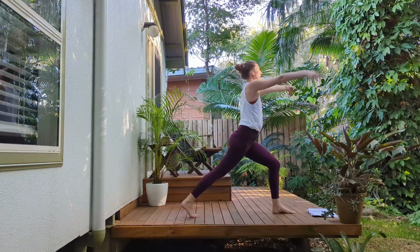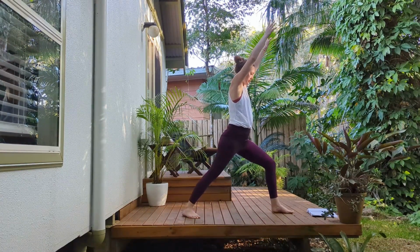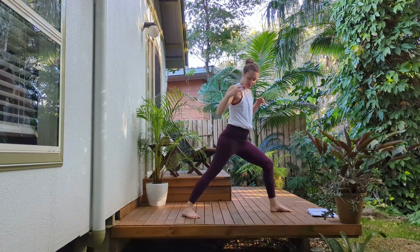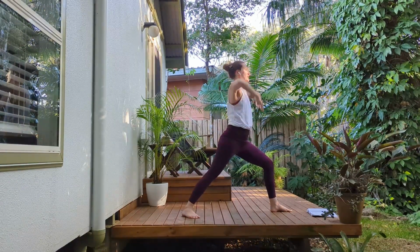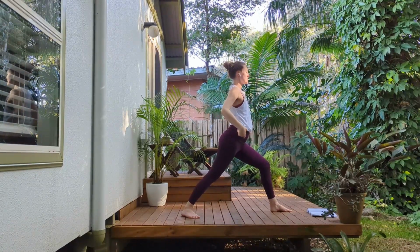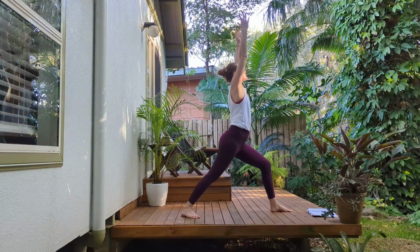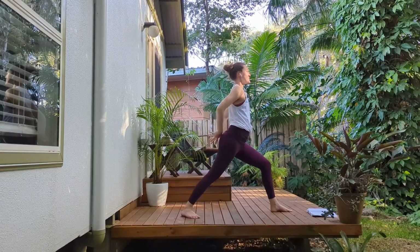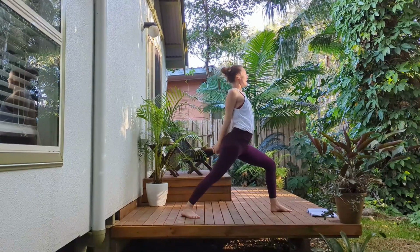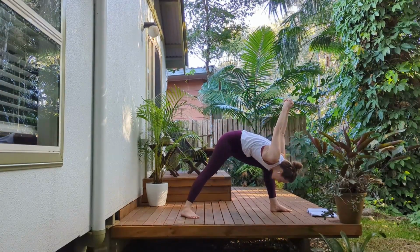Next time your hands are up into lunge position, ground down your back heel for warrior one. You might even widen your stance a little bit for more balance. Your back foot is on a 45-degree angle. Your hips are neutral, so you might want to wrap your left hip back, your right hip forward. Hands up into the sky, and then interlace your hands behind your back. Inhale to open up your chest, and then exhale, we bow forward. Humble warrior.